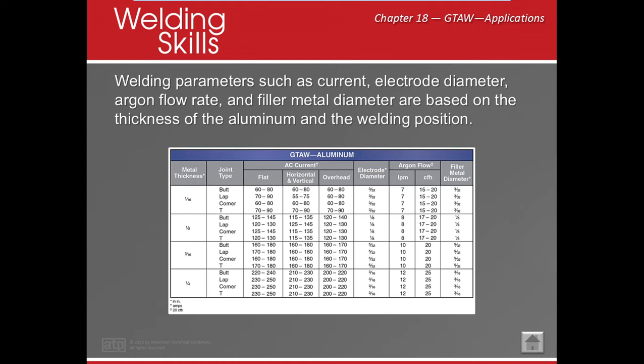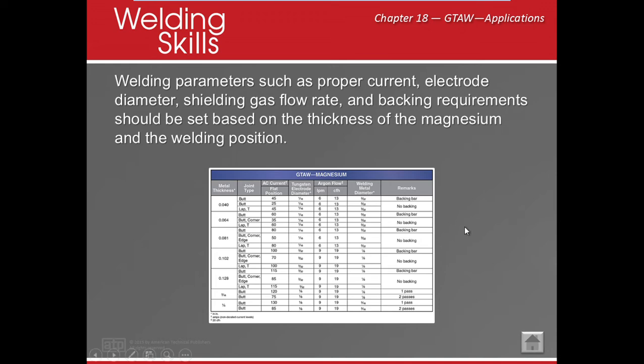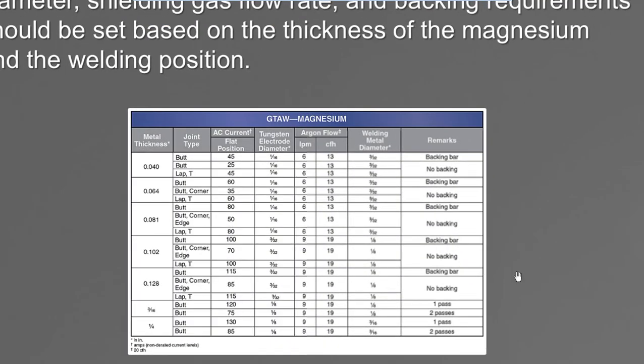Okay. All right, next up, magnesium. All right, we're going to think about mag rims, okay? Magnesium is used for what? Well, we're going to use it for a high strength to weight ratio, which means it can be extremely thin, if you see here, but extremely strong, okay? But we're also going to use a lot smaller electrodes. We're going to use a lot less current, and we're not going to do any out of position welding, meaning flat or flat, okay? So magnesium is also said to weld kind of like aluminum.